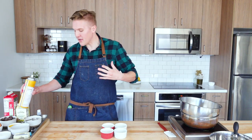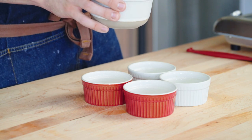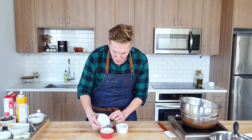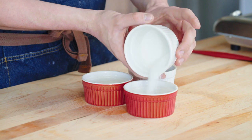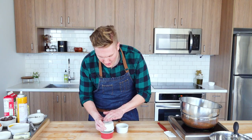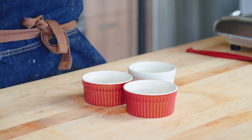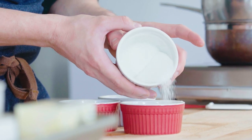You could use butter as well. I've got those well coated and I'm going in with two tablespoons of sugar into one of those ramekins. I'm going to roll my sugar in that ramekin to coat the whole thing with a little bit of sugar. Once I've rolled it, I'll give it a little tap and let all that sugar fall into the next one so we can use that sugar for all four ramekins. Once you've coated all four ramekins, that extra sugar you can just disregard.